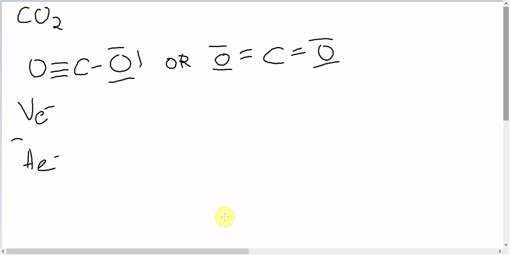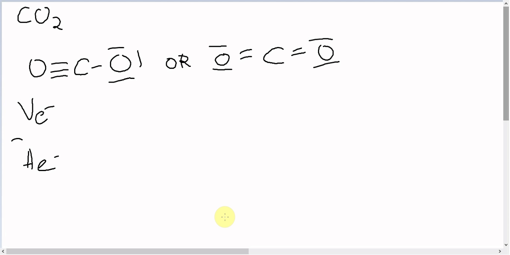Alright guys, this is going to be an extension of the three Lewis structure diagram videos that I put up before. In this one I'm going to talk to you about formal charge. Occasionally it is possible to draw more than one Lewis structure for a given compound. But how do we determine which one is the most correct or the most stable Lewis structure for that particular compound?